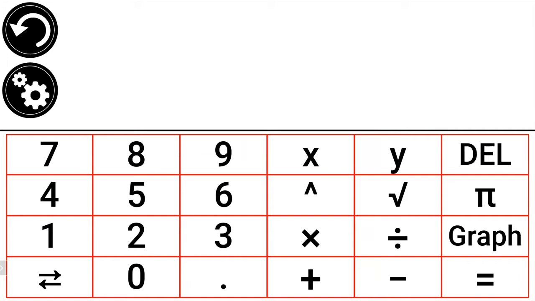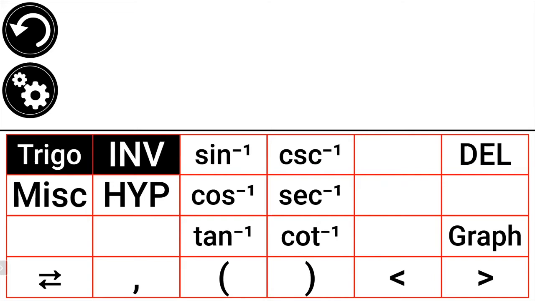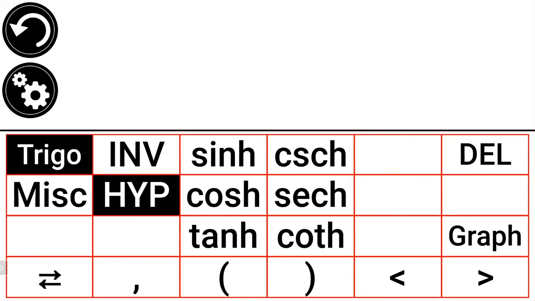You will notice that the interface has changed, especially a new button that has appeared at the bottom left corner of the screen beside the 0, which is a 2-arrow button. If you tap on that button, you will find different functions. The first menu is the trigonometry function, where you can find a sine wave, a cosine, tan, etc. If you tap on inv for inverse on the second column of the interface, you will find the inverse of the trigonometry functions. If you tap on hip for hyperbolic, these are all the hyperbolic functions.